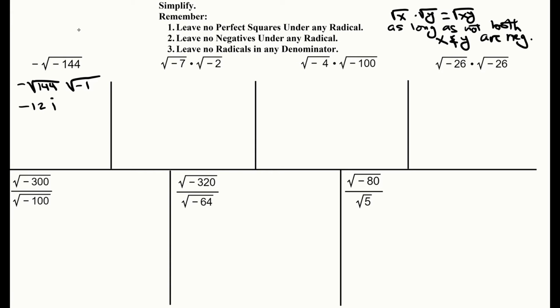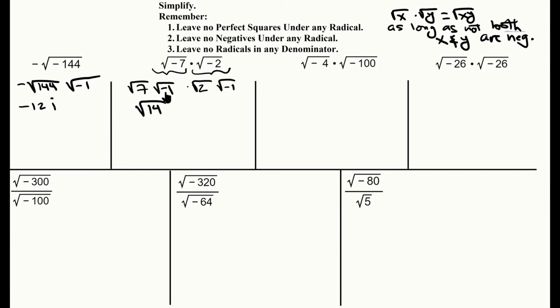All right, so what do we do when they're both negative? Well, there's still something that can be done. We just deal with them one at a time. I can take the square root of -7 and write it as the square root of 7 times the square root of -1, which is fine. And this one, I can do the same: the square root of 2 times the square root of -1. So now the square root of 7 and the square root of 2 I can use this rule with, because of course this rule works if they're both positive. So we get the square root of 14.